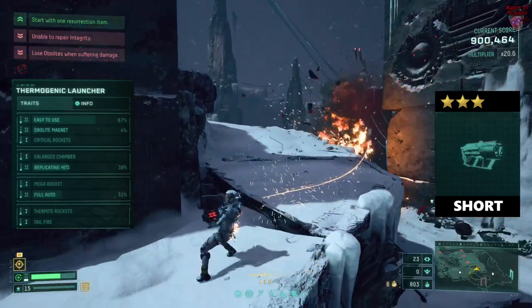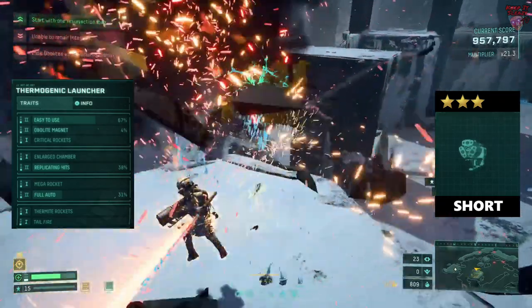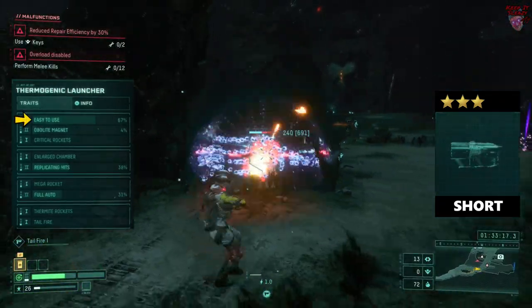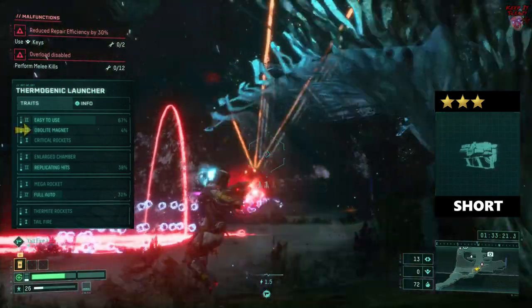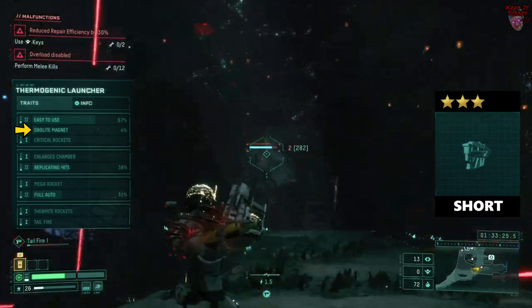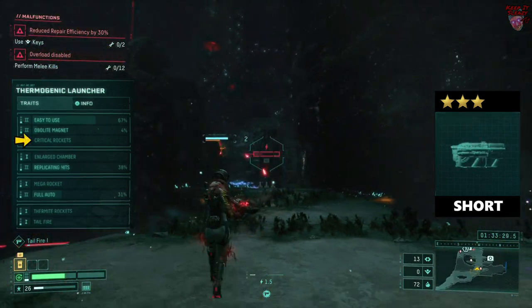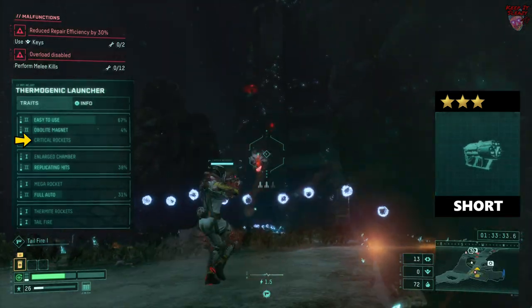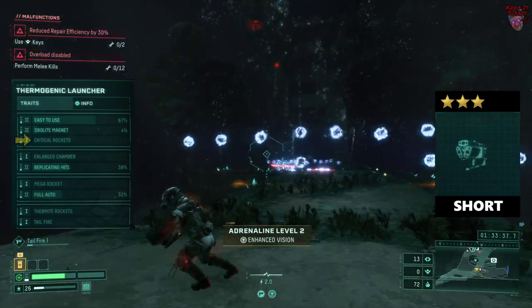So as always, we're gonna talk about traits first because the Thermogenic Launcher's got some really, really cool ones. First on the list is Easy to Use. This just means your kills are going to reward extra proficiency. Next is Oblite Magnet, which just causes Oblites to automatically be gathered whenever you kill an enemy. Then we have Critical Rockets, and this means your projectiles have just a small chance to explode twice. It's somewhere in the range of 30 to 40%.